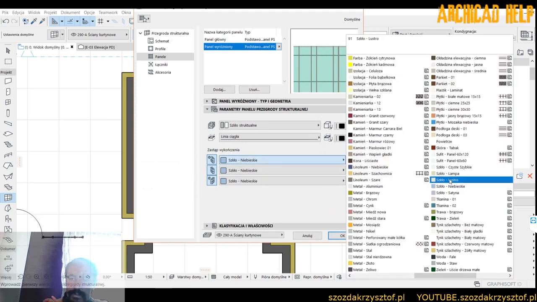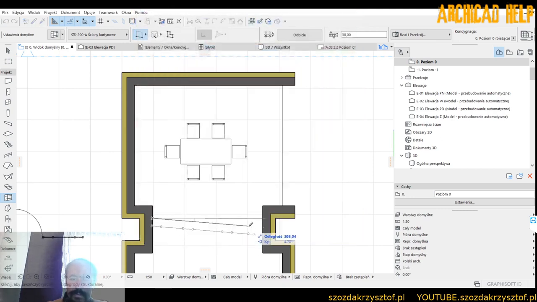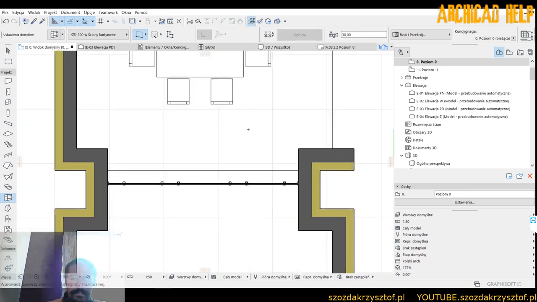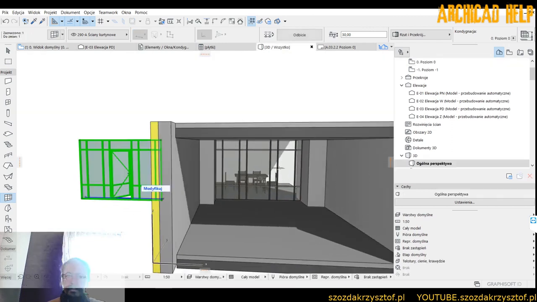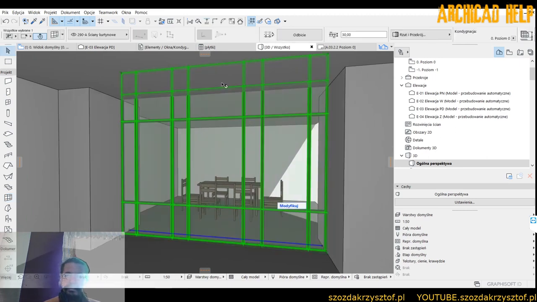We can use any material, any shading, if you want, but here's building material, structural glass, and here we have blue glass. If I turn it off, I will make something like that. Okay, here I have my wall. Draw it as every other. Here it looks, it's 3 meters high.